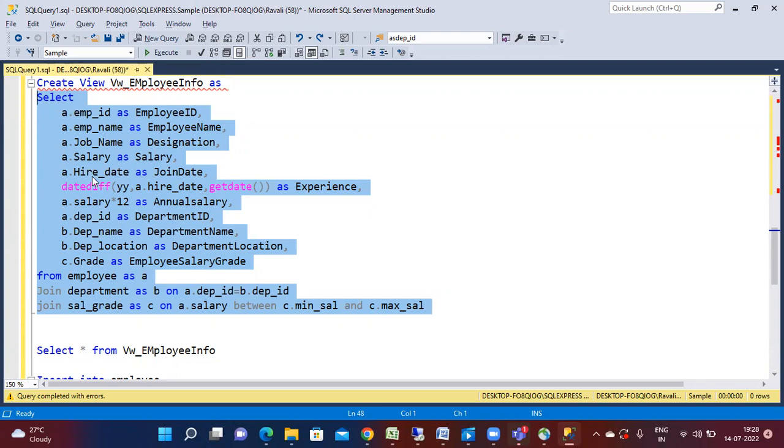But if the end user is not technical, he will come with unnecessary questions. Why have you kept a dot? Why this get date? What is this department table? What is this salary table? He will come up with a lot of questions because he is not from a technical background. Not all end users are technical; there are functional users, and they only see the data. They won't understand the query, so unnecessary questions will be raised. Okay. But the data is in our server now, sir. Yeah, the data is in our server.